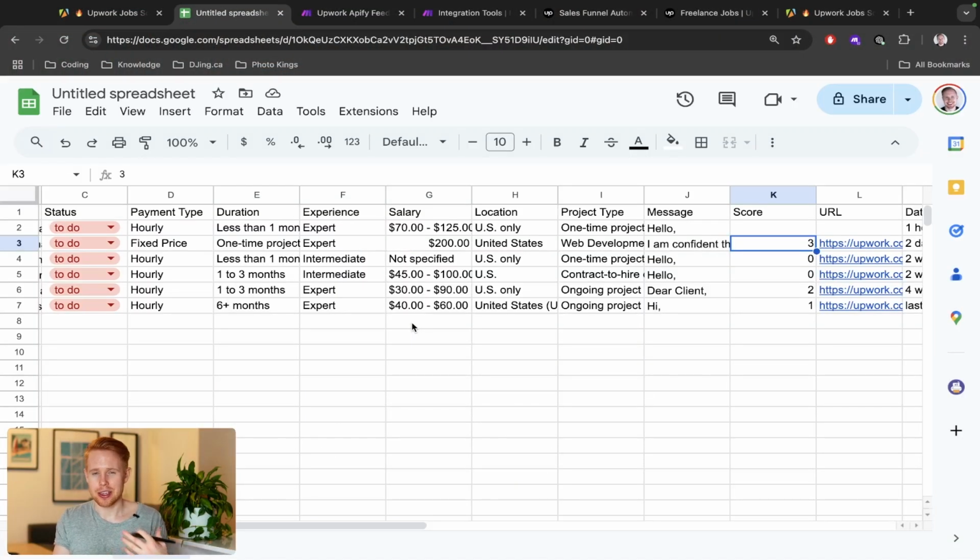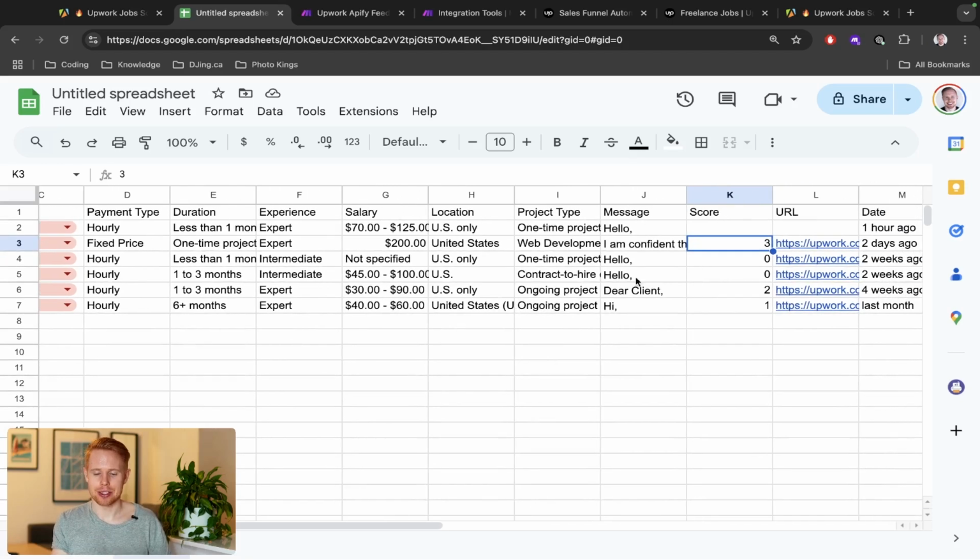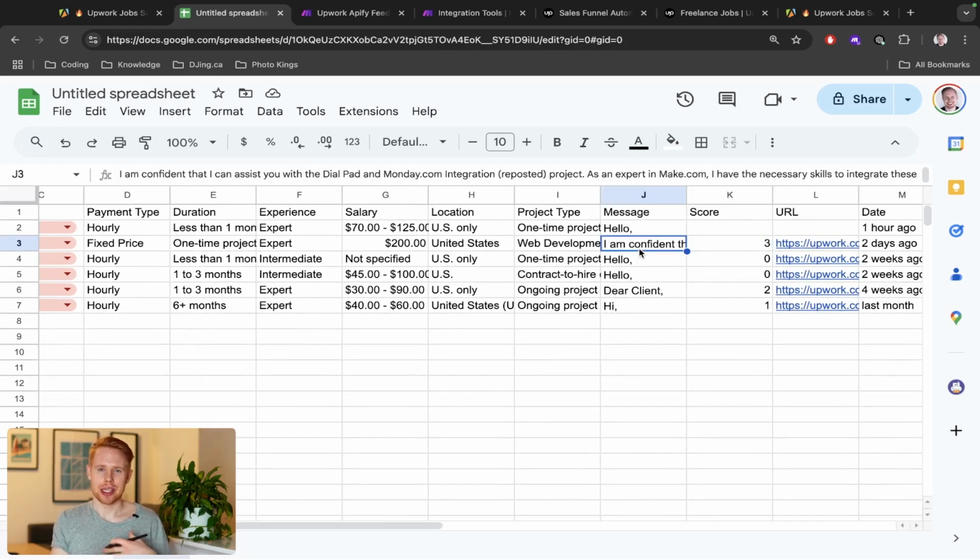So what we're going to do next is make sure that not only do we find these jobs, but we also generate a custom proposal. So when you find a job in our Google spreadsheet, which is right here, and you think, that is freaking sweet, that is my type of job, that is what I want to be working on, then we'll also create a message for the person that we can send over to them.